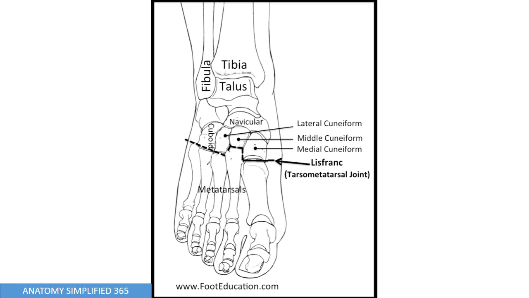This is another illustration from the anterior view. However, it does not show the calcaneus because the calcaneus is underneath the talus, so the talus obstructs the view of the calcaneus. So the same bones are here. The Lisfranc joint is a joint between the metatarsals and the tarsals. The tarsal-metatarsal joint is also called a Lisfranc joint. So we can see the metatarsals right here, and then the tarsals over there.